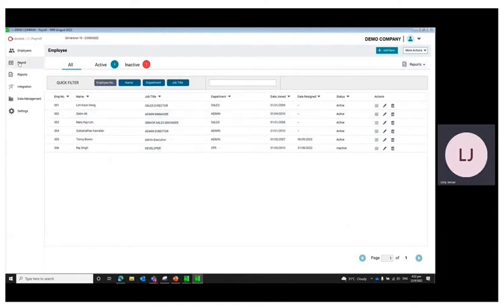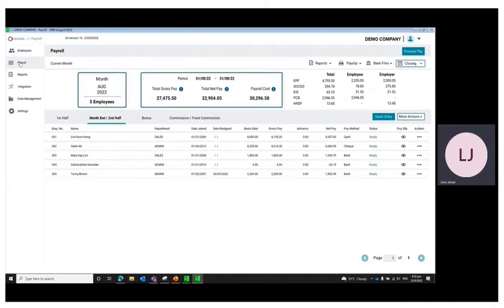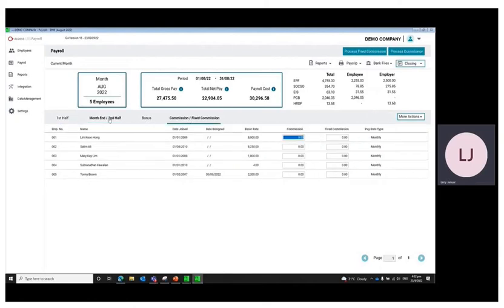Okay, now let me bring you to this payroll side menu. This is the place where you can manage your payroll on a monthly basis, and it is the place that you will be using the most for every month's payroll processing. From this payroll management, it has all the things that you need to process your payroll, whether you process first half, second half, bonus, or commissions.